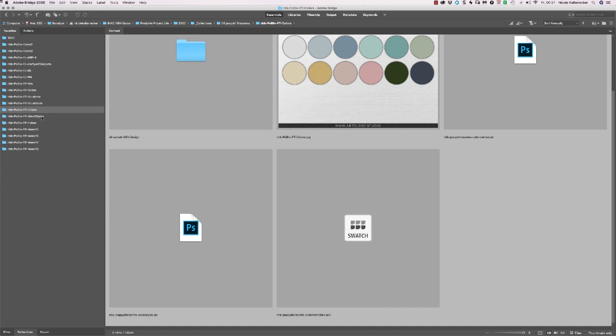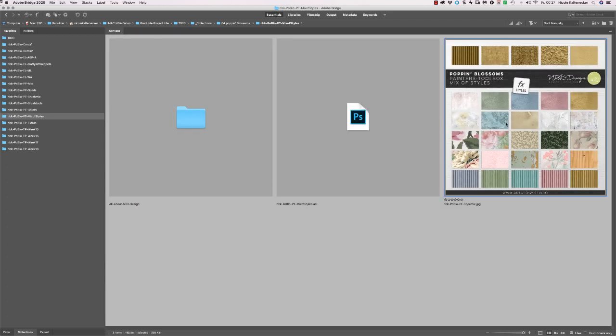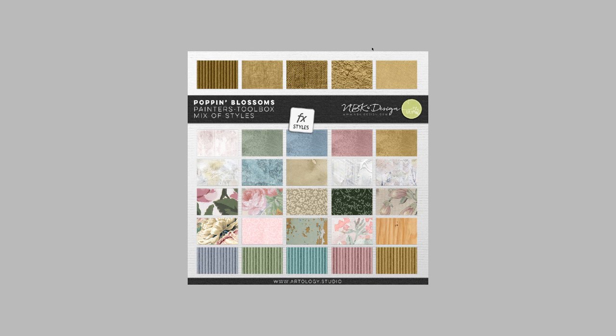Then we have the mix of styles — flowers, cardboard, peeled wall paint, watercolor paper, vintage roses, gesso, and different gold shades. It's not the glamorous gold — it's more a little bit of dirt, a little bit vintage gold. Like old chandeliers with that black patina — is it called patina in English? That little bit dirty look is what I wanted to achieve with my styles. I didn't want glam gold in it.